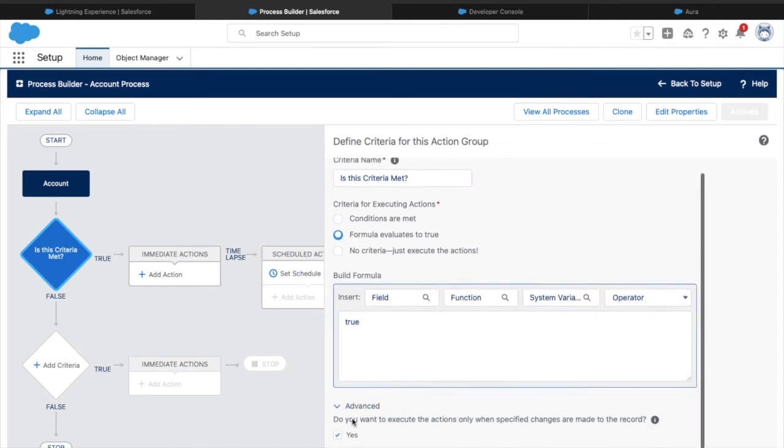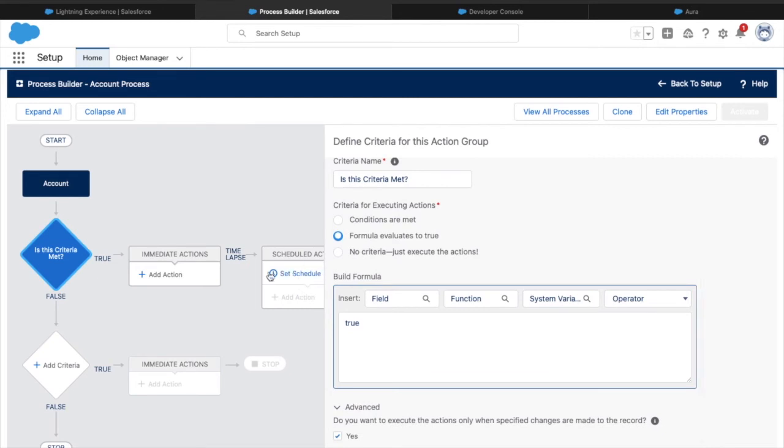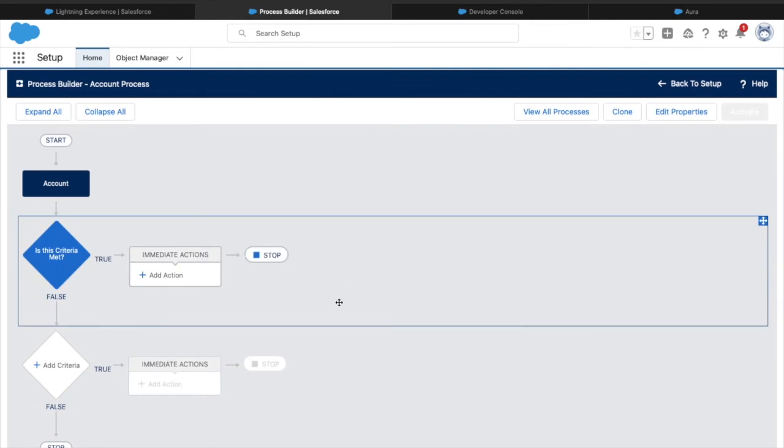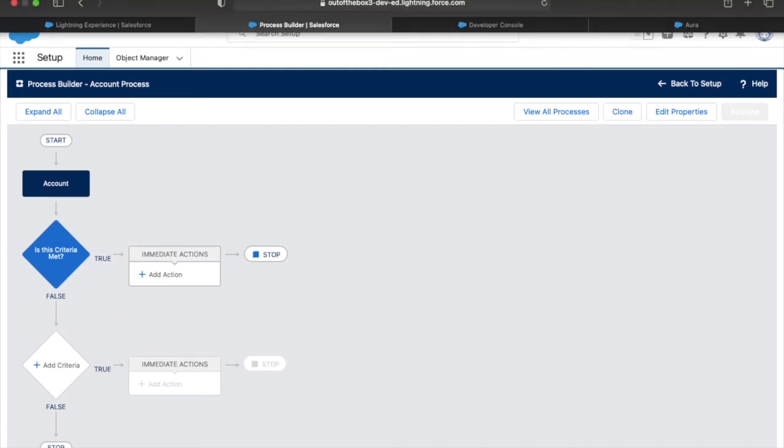And if you keep this checkbox checked, you will probably get the schedule actions box coming up here. If you keep it unchecked and click on save, you see the box will not be available here to set time triggered actions. Alright, so these are the two ways, automated ways, point and click configurations, workflow rules and process builders through which you can configure time triggered scenarios. Alright, let's move on to the next question.